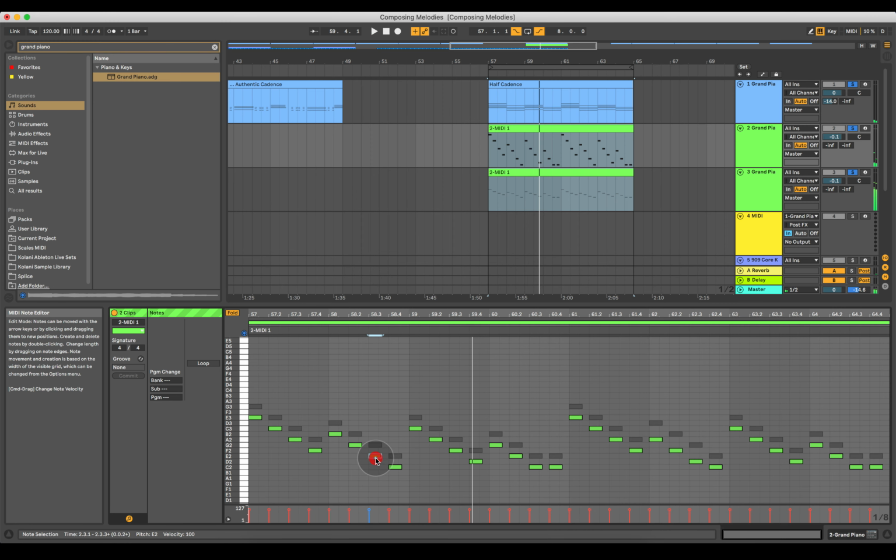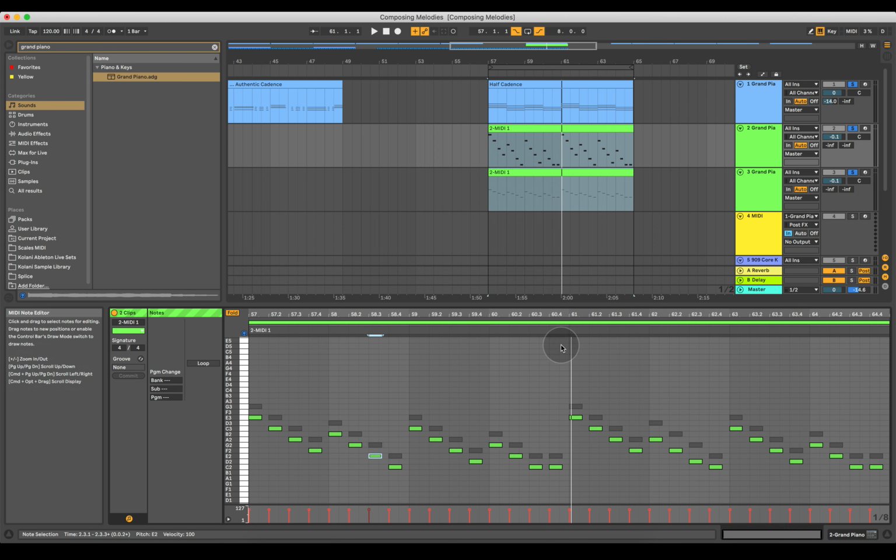I think perhaps this one as well. And there we have it. That is a counterpoint melody created with parallel and similar motion.